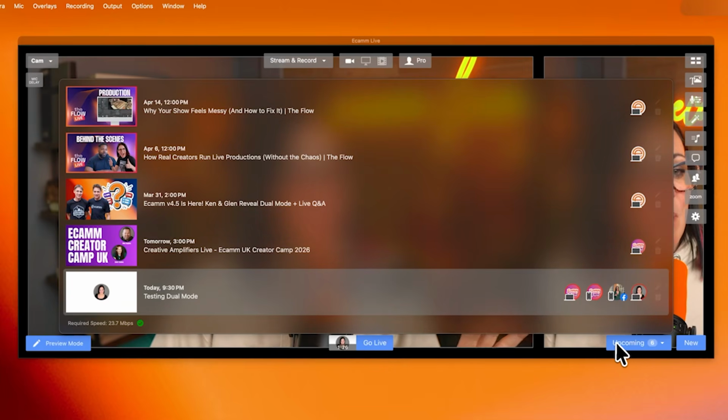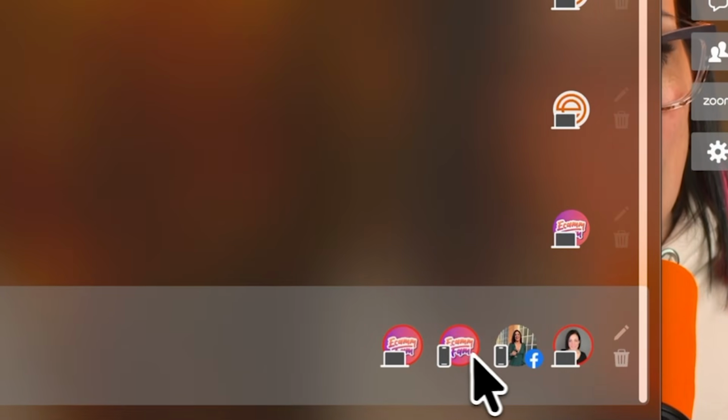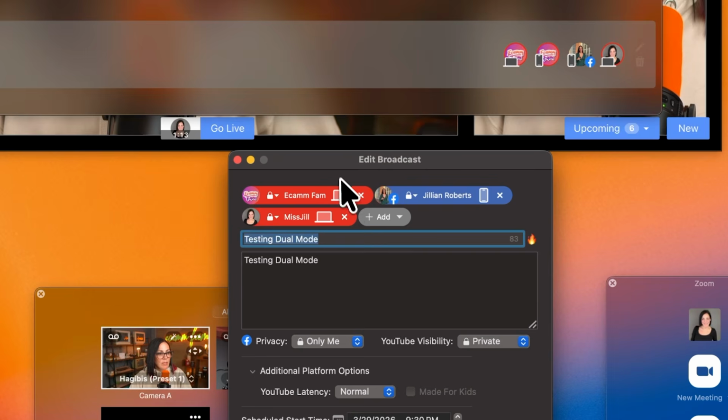Okay, if I click on my upcoming live streams, I can see all of the live streams that I have coming up and which dimensions they're going to be streaming to, which is super helpful. If I want to make any changes, I can click on this pen option here and make any changes that I want. Let's say I changed my mind and now I want to go on two different stream shapes. Awesome, I can do that. Or if I wanted to delete any, I could also do that.